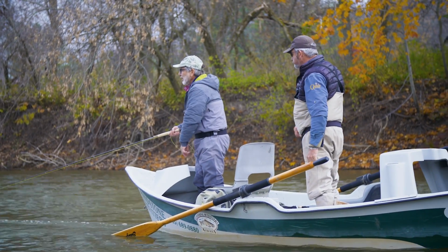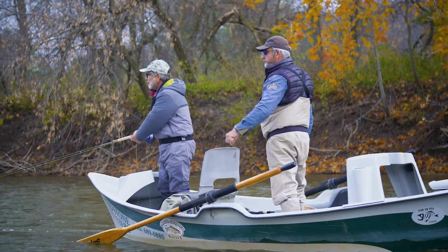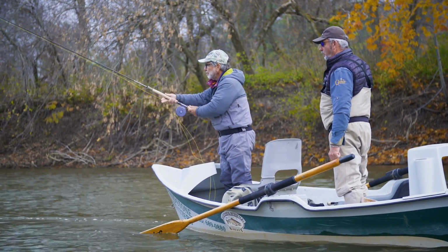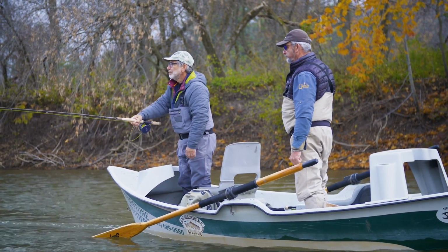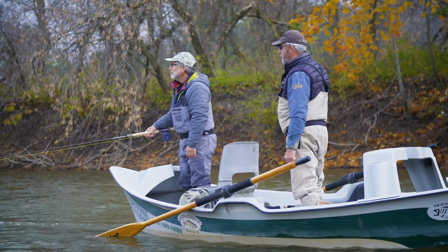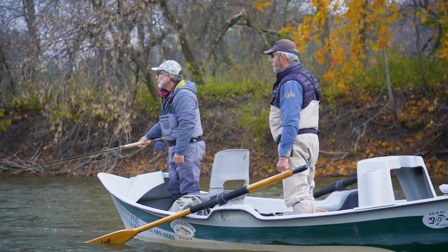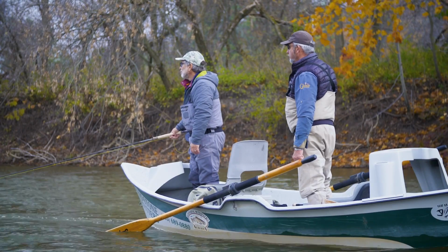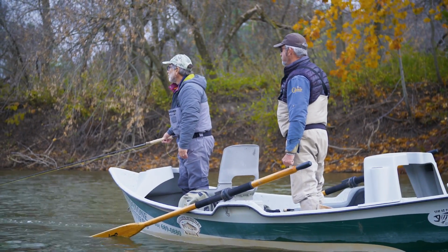And it's a holding area because it's got deeper water. Deeper water, a deep trough. And some rocks. Exactly. So you have structure in this pool that's going to hold fish. You have the deep trough down the center, and you have a nice even current speed, right? This is that really nice soft, they refer to it as walking speed current that makes swinging a fly so easy to do, right? So that way you get a nice presentation to the fish, and then hopefully you're going to light one up here in about 2 seconds, and it gives us a nice big pool to fight them in.